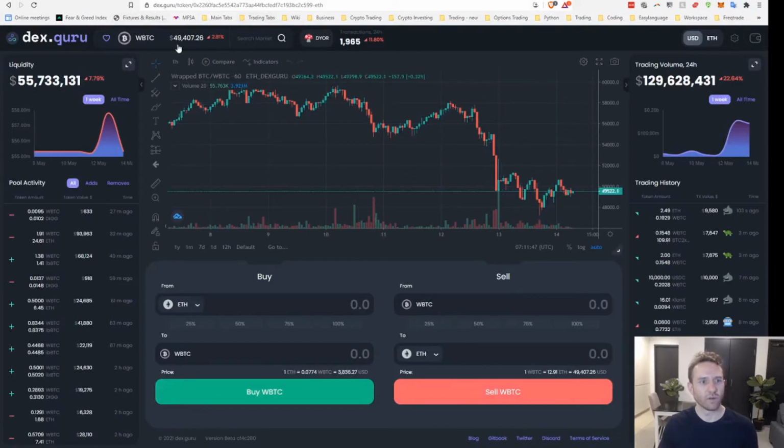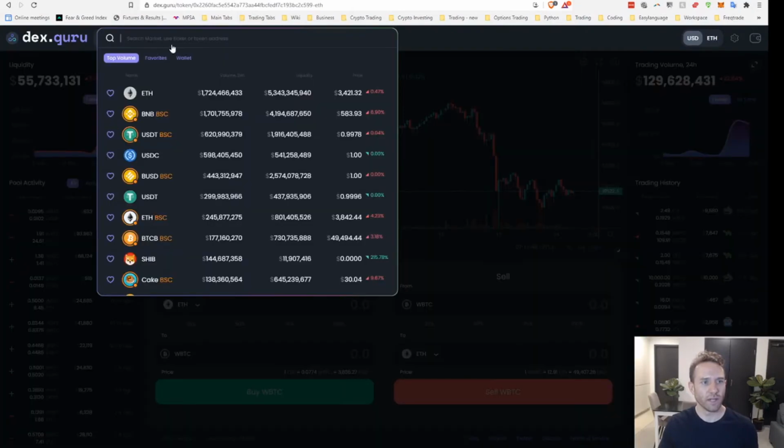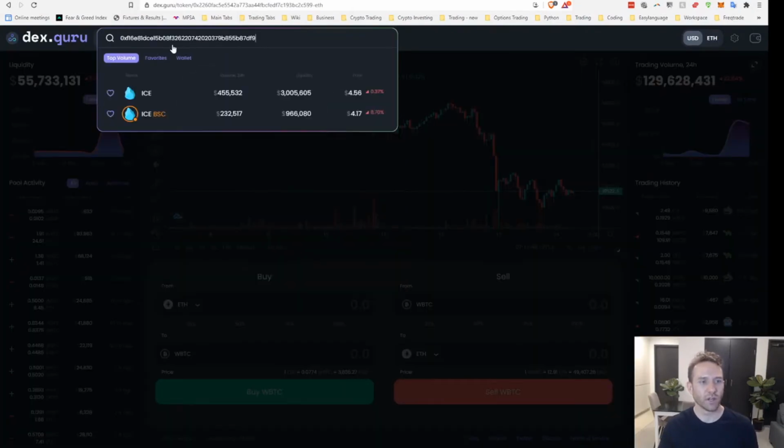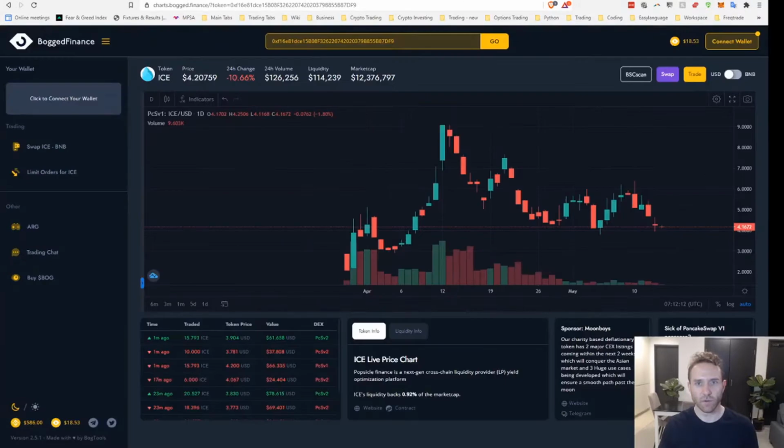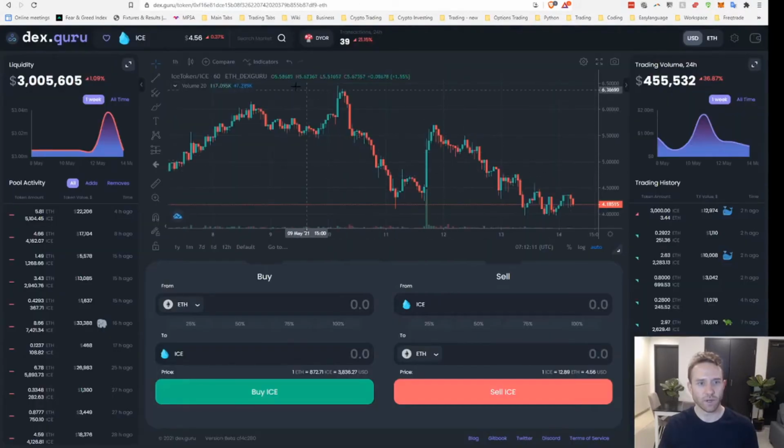The last one, but definitely not least, is Dex.Guru. This is another really cool one. You go up to here and click and paste the token, and it'll come up with options. ICE is the official one. You don't want to be selecting this. Usually you can just look at how much liquidity. This is probably a scam or a knockoff. So you definitely want to be doing ICE. If you're not sure, because I've pasted in the contract address and it's given me two, then just use one of the other platforms that only gave you one option. But this one is the right one for ICE.